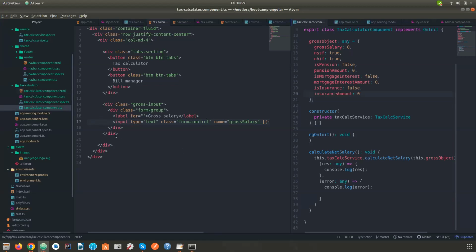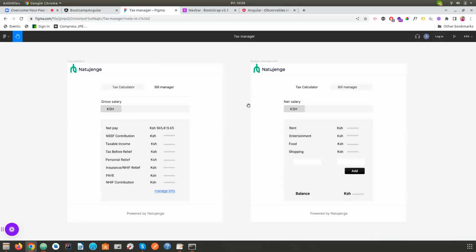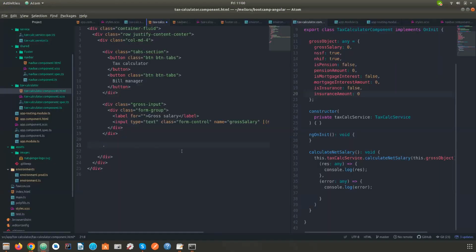We can also have our display here at the bottom. Let's just give it a result section.